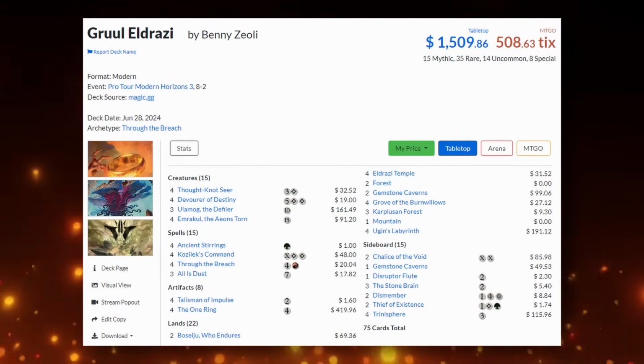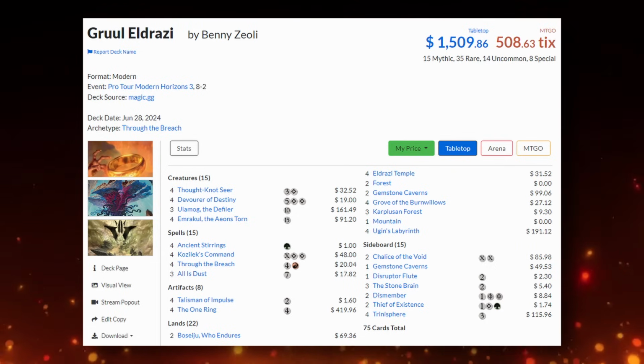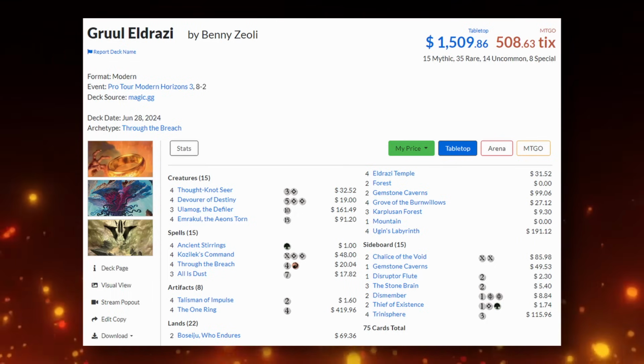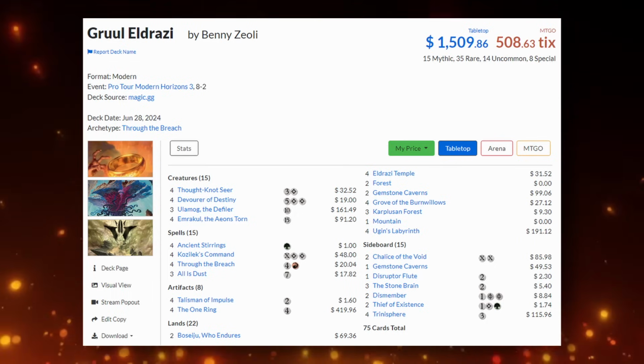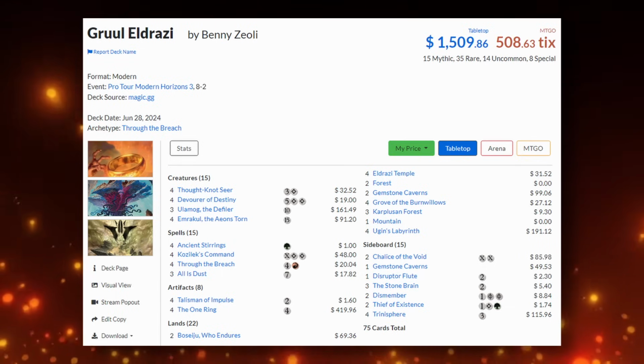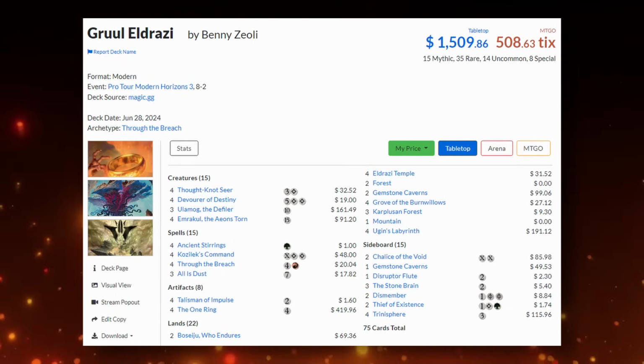It leverages Eldrazi Temple and Ugin's Labyrinth, similar to Eldrazi Tron, for a quick mana boost, wrapping into powerful mid-game Eldrazi and top-end spells. The killing blow, as well as the deck's unique twist, is to use Through the Breach to sneak in Emrakul, Aeons Torn, which will attack with Annihilator 6 the turn you play it.